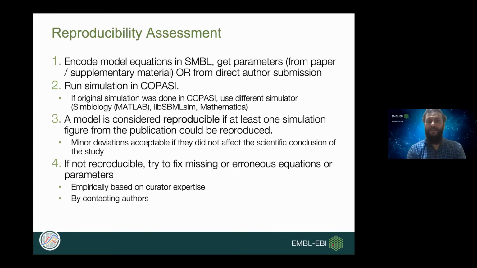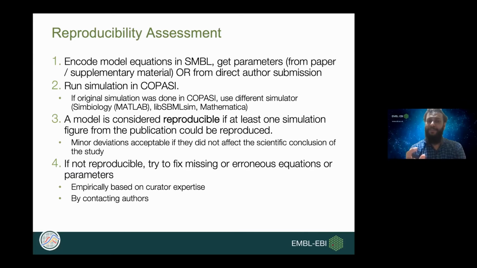We encode the models in SBML, and we get the parameter values from the paper, supplementary material, or from the authors and put it together. So why do we use SBML? SBML is one of the standard community standards used because it's highly interoperable. If you have a model in SBML format, it can be imported into several softwares, about 300 tools support SBML.